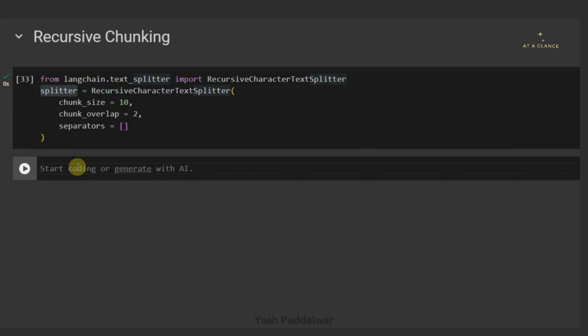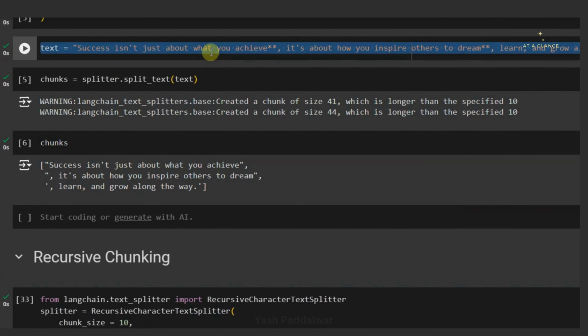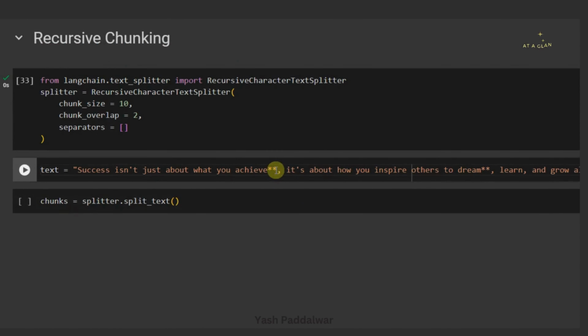Now once the splitter is ready, we can simply create chunks. We'll call the split_text function from this splitter object and we'll split the text. That is our input. So we'll take the same input that we had earlier, that is this particular string. Let's remove the special pattern which we intentionally inserted in the earlier video, just to make you understand how the separators work.